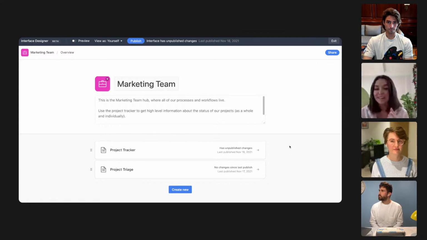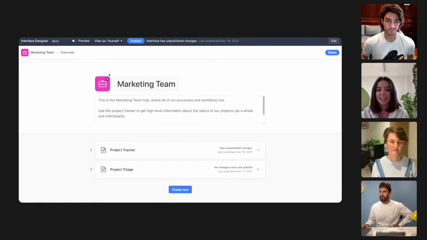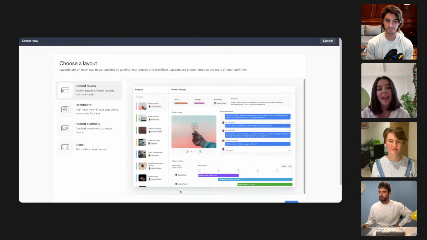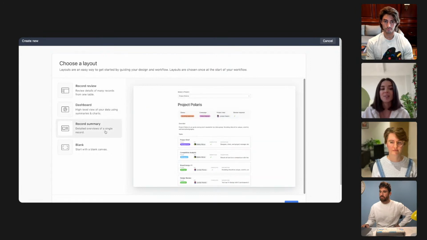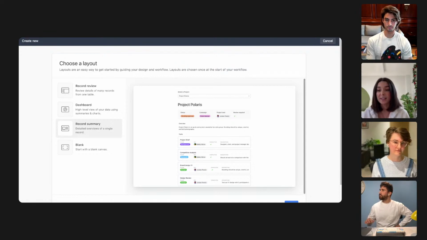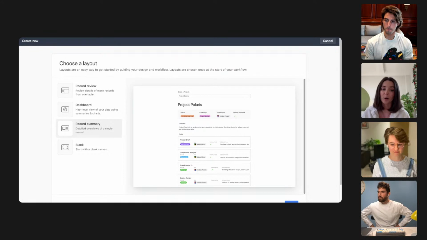And I can go into some details, some tips and tricks. We can get started maybe by talking about interface layouts first. When you create a new interface in Interface Designer, you get to choose your interface layout. The layouts are like templates for your interface that hook directly into the data in your base, and they're optimized for very specific workflows or scenarios. So if you're keeping in mind that question of who this interface is for and what they need to do with it, it's really easy to pick a layout that is best optimized for your interface and your workflow.